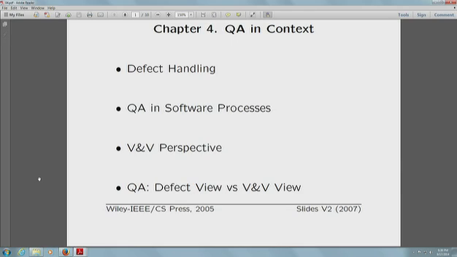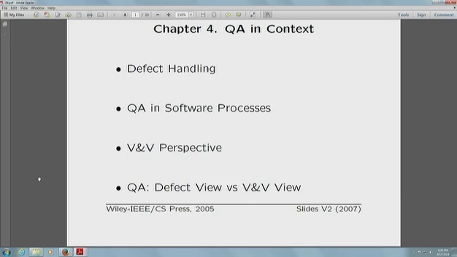Another thing that we often see in software engineering literature is the V and V perspective, verification and validation. We have this defect-centered view: defect prevention, defect removal, and defect containment. How do those views compare with the V and V view?